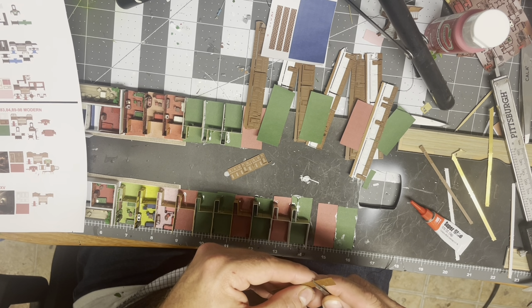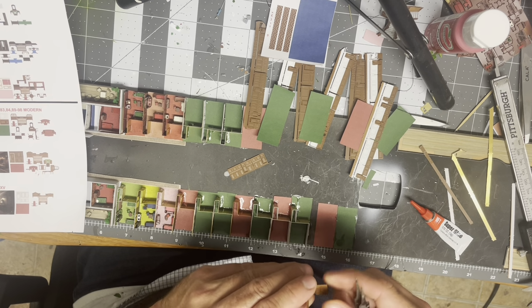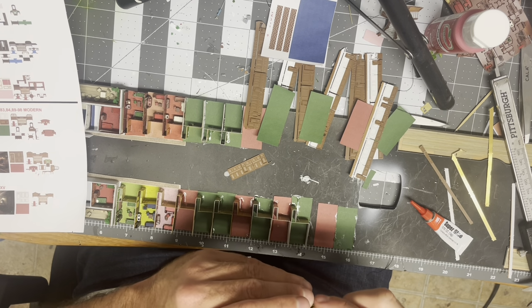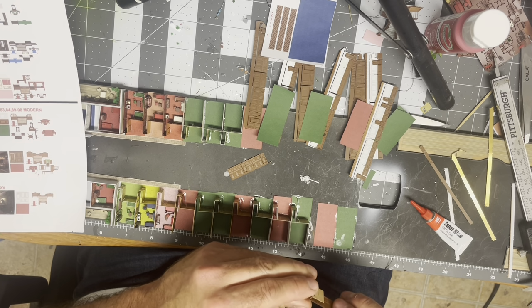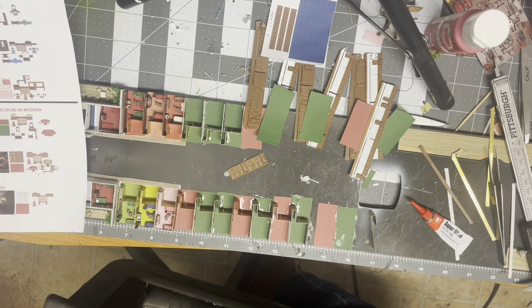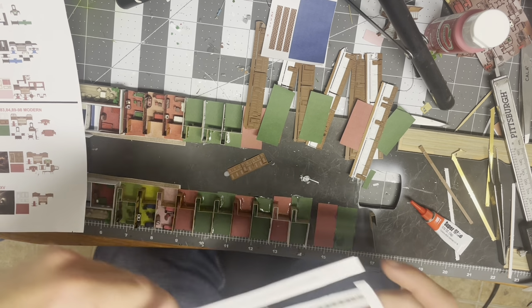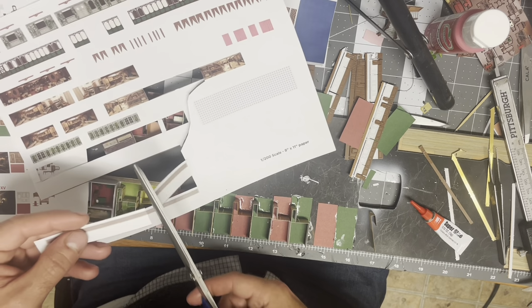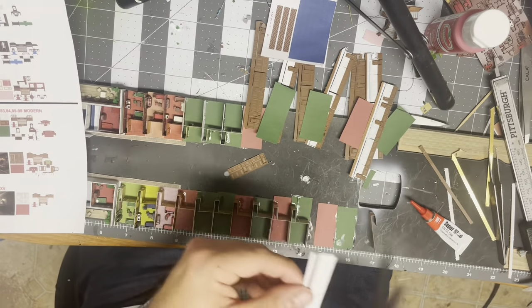And same thing here, we're going to have that space for the hallway. I'm really thinking that maybe before I glue this down, I should at least put the hallway flooring on now. And that's mainly because it's going to be really hard to get in there once everything's glued down. And I'm going a little bit longer than it needs to be on purpose.